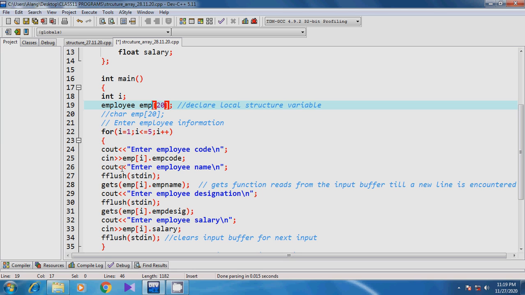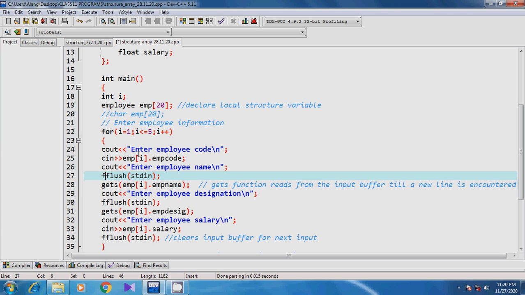In the previous video, I explained the use of fflush(stdin), right? Since the gets function reads from the input buffer until a new line is encountered, that is the reason we are using this flush. The flush clears the input buffer for the next input value.